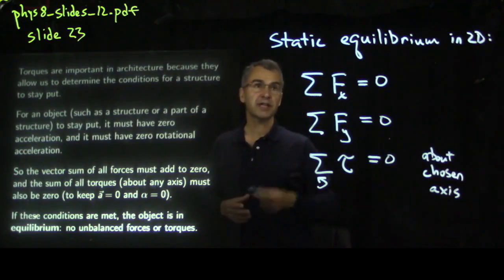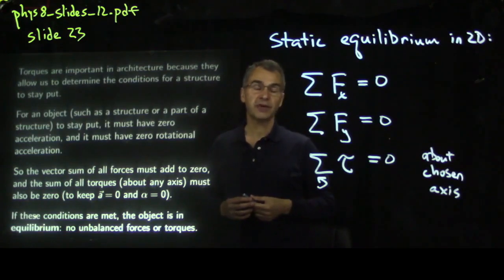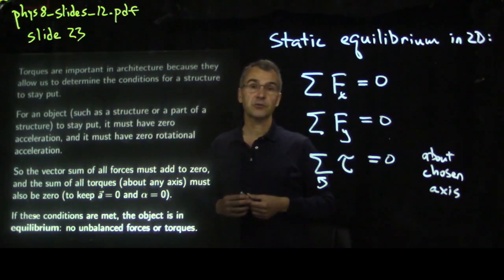Nothing is really rotating in these problems, so the choice of axis requires a little bit of ingenuity, and we will see from examples often the best choice of axis is such that the line of action of a force whose value you don't care about passes through the chosen axis, so that you get equations as a result that simply do not depend upon the force that you don't care about.